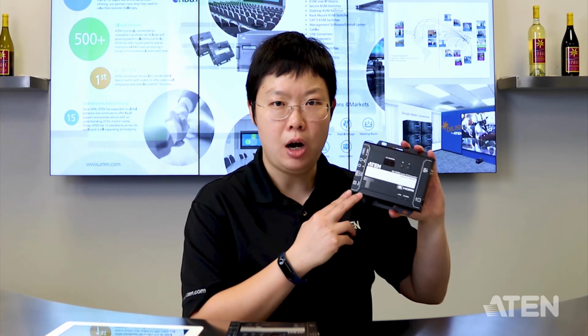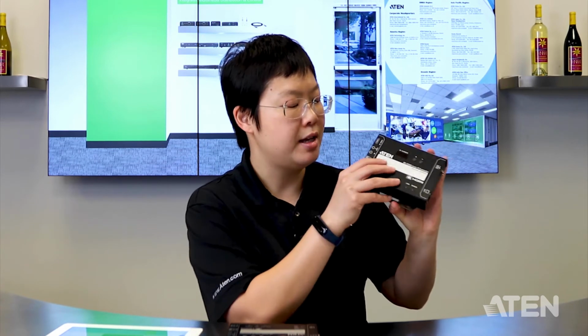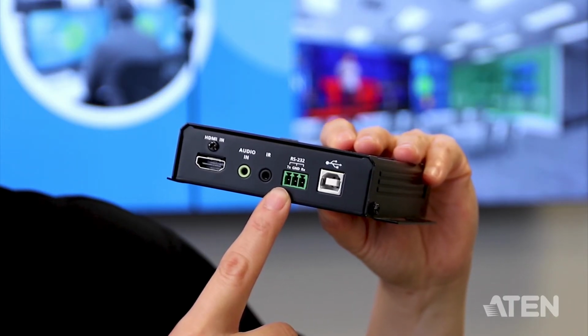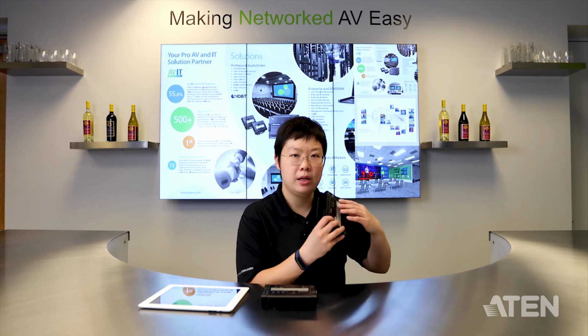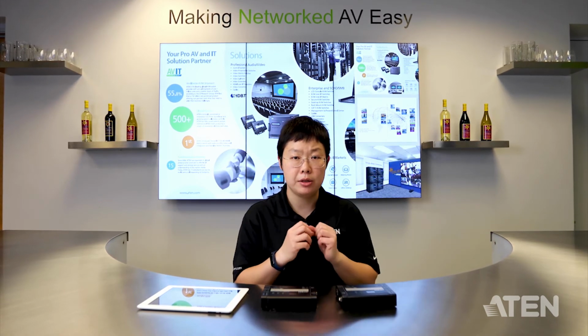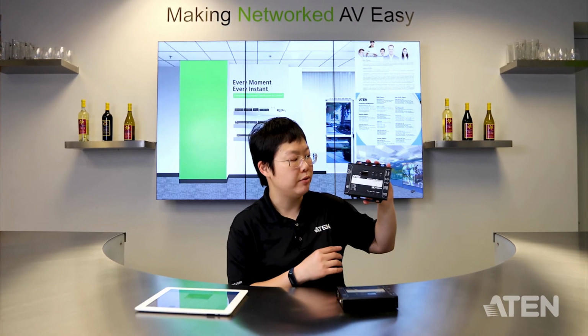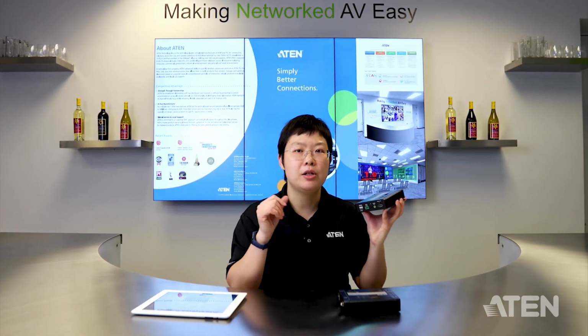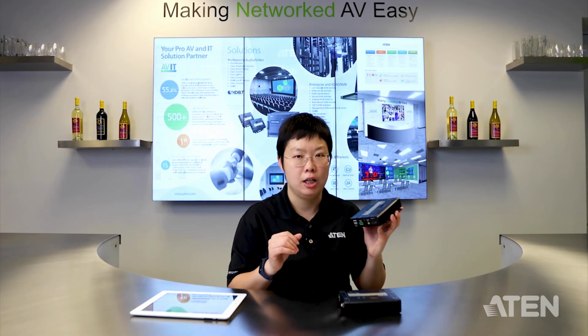But the second thing is we will also be able to turn on and turn off the TVs. And how that is done is the control box will send the RS-232 signals to the transmitters. So you can see here we have IR, RS-232, or even the USB. So what will happen is the transmitter will bundle all the signals together and send it over the network. And once all the signal received to the receiver side, the receiver will embed the RS-232 signals and then send it to the displays, so the displays can be turned on and off.